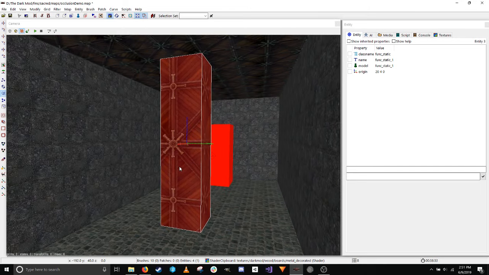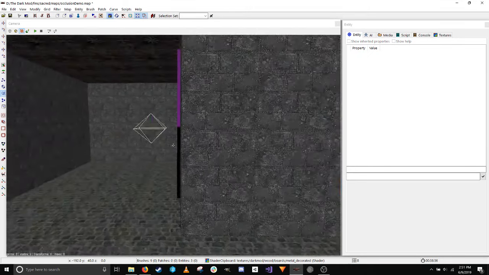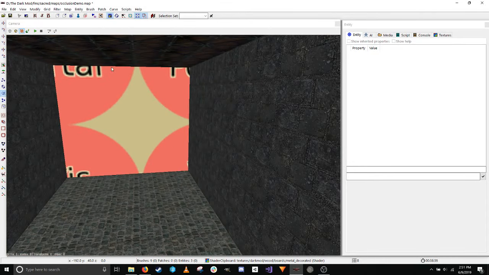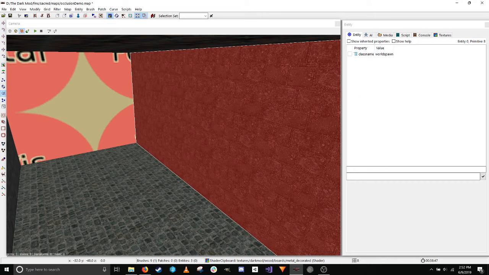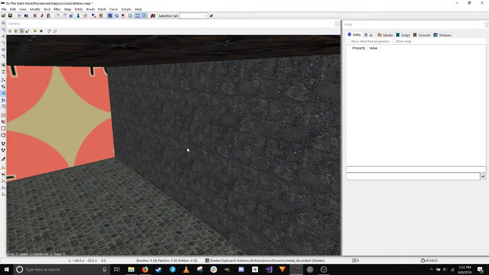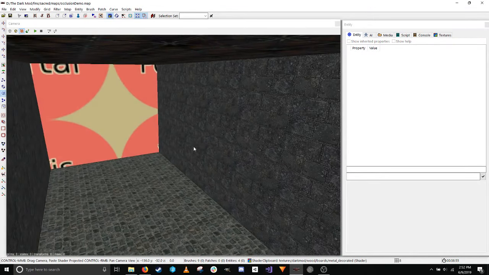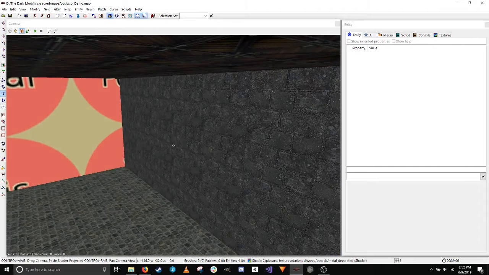But the thing is that it's also kind of tricky because portals need to, along all their edges, be up against a piece of world spawn. So for instance, if I, say, took this inner wall and I converted to func static, and I'll show you in-game, these portals aren't going to work anymore. They're not going to be computed when we demap, and therefore the whole room is just going to render at any given time because there's nothing theoretically blocking the visualization.